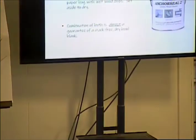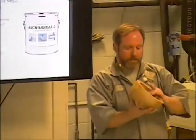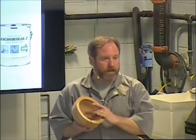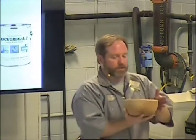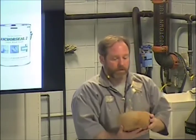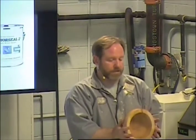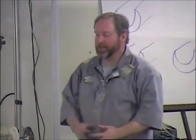So the preparation of your bowl blanks is very important. It's too thick. I'm about three quarters of an inch here, and I'm probably over an inch here and all the way down to the bottom. As this was drying, the stress of the wood just couldn't move properly. But I am happy that it didn't crack, surprisingly, for as warped as it became. Wood is an amazing thing, what it actually does.